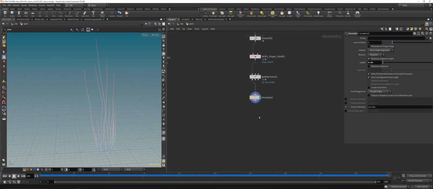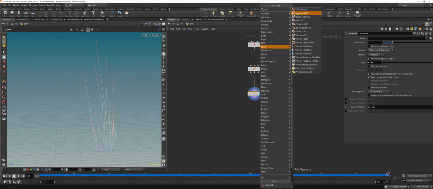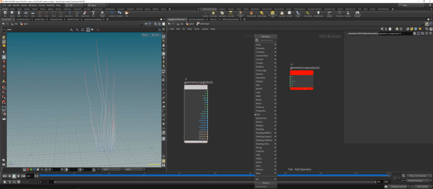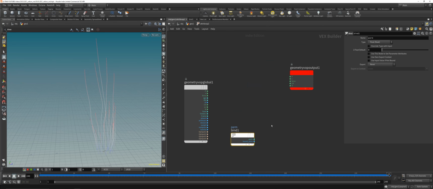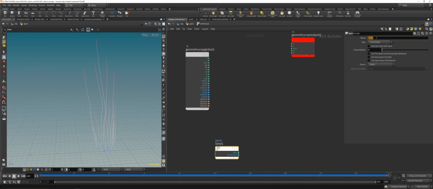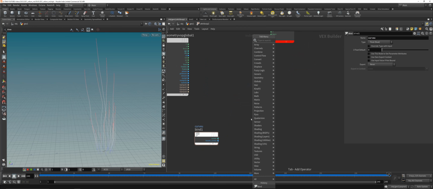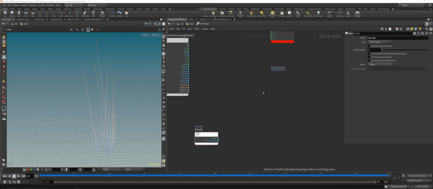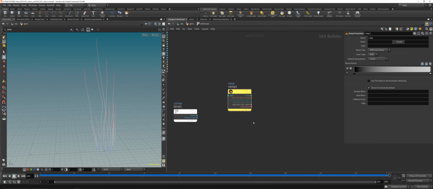Cool. After that I want to dive into VOPs. So we will place down an attribute VOP, dive inside, and bind or import the curve view attribute, so curve view. And we will make a ramp to remap our curve view attribute.